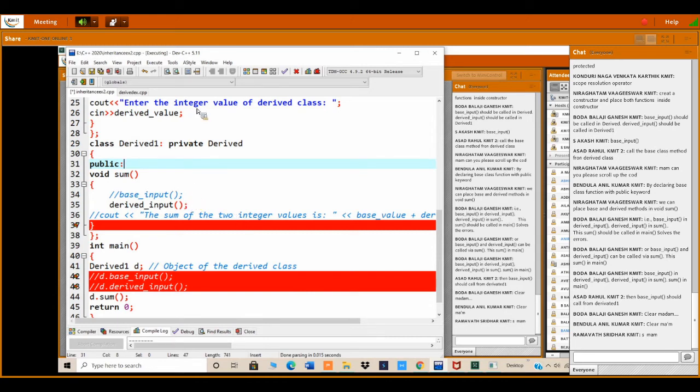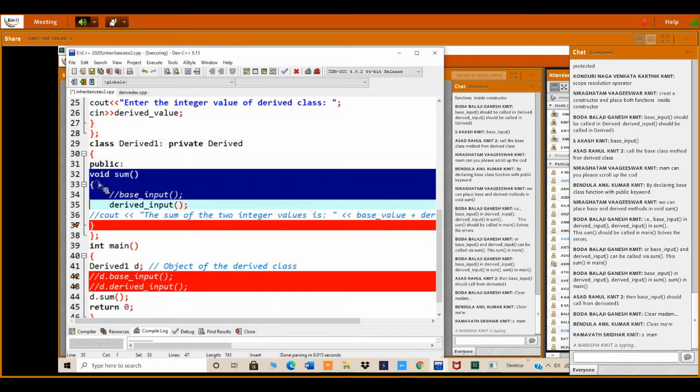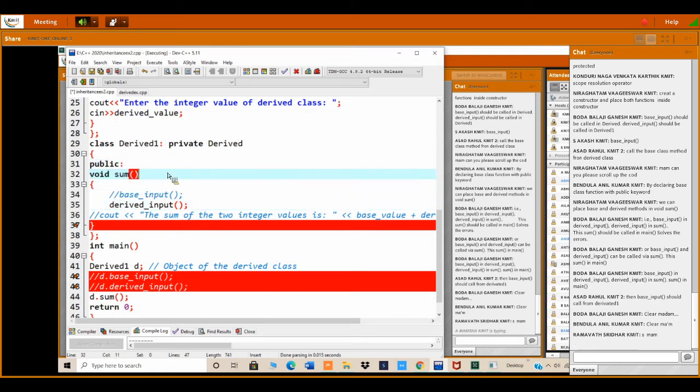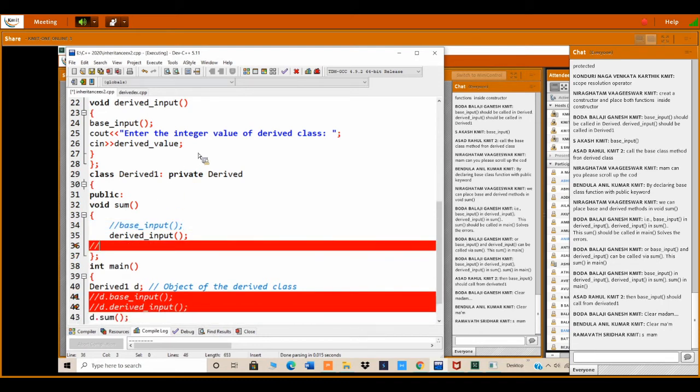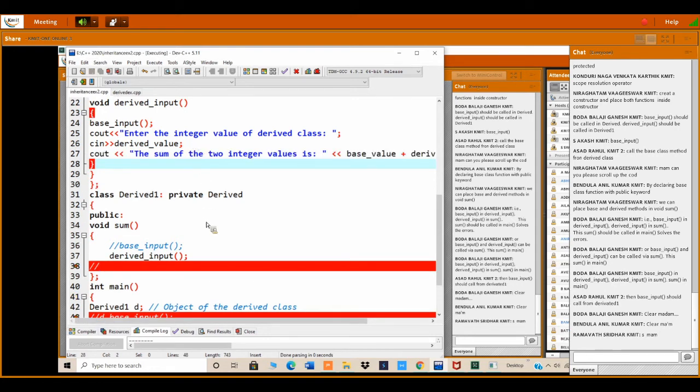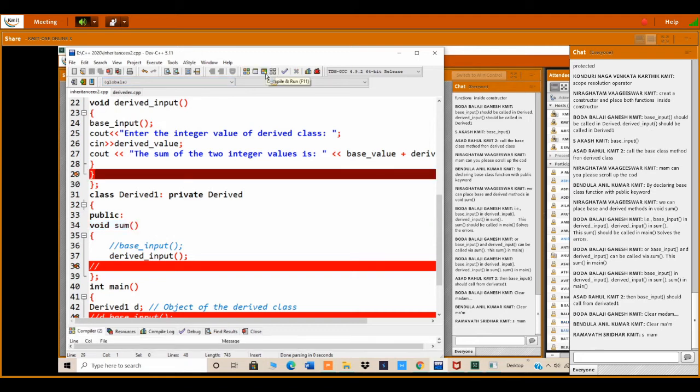Okay. How can I resolve it? I can do the sum in this class itself, and I can use the sum result. So what I can do? I can do the calculation of this here itself. So I can modify it, reading the value here, okay.